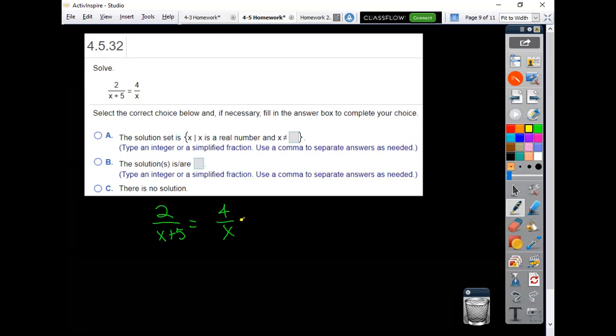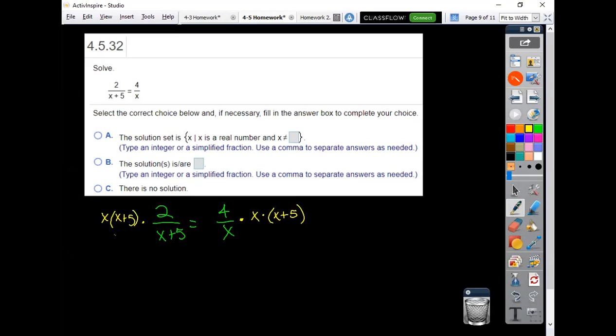If you want to multiply by both the x and the x plus 5 on both sides at once so that you can speed the problem up, by that I mean write it out like this so that here the x's cancel. I have 4 times that would be 4x plus 20. Here my x plus 5's cancel, leaving me the 2x. So you can do a lot more faster in your head so that you can work the problem, but just to make sure I don't leave somebody behind here, I usually try to just do one step at a time.